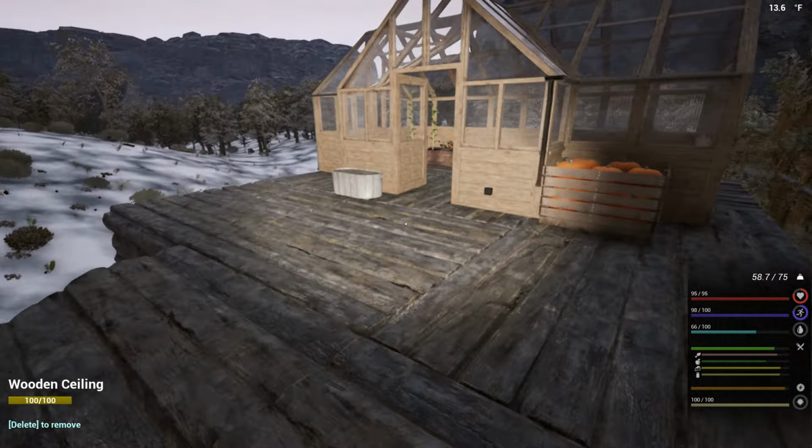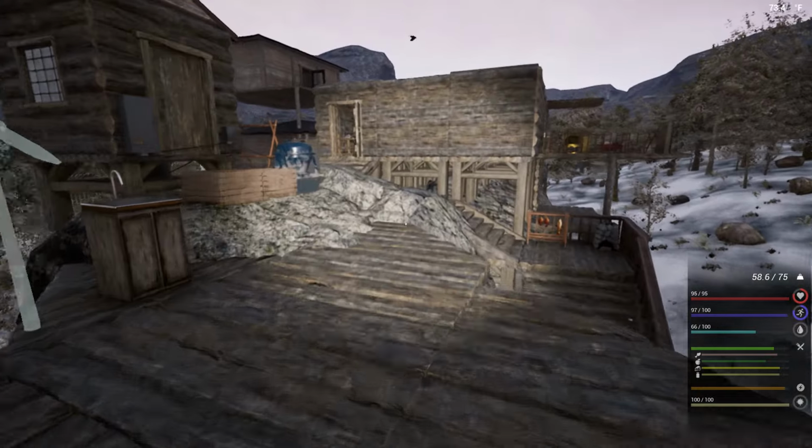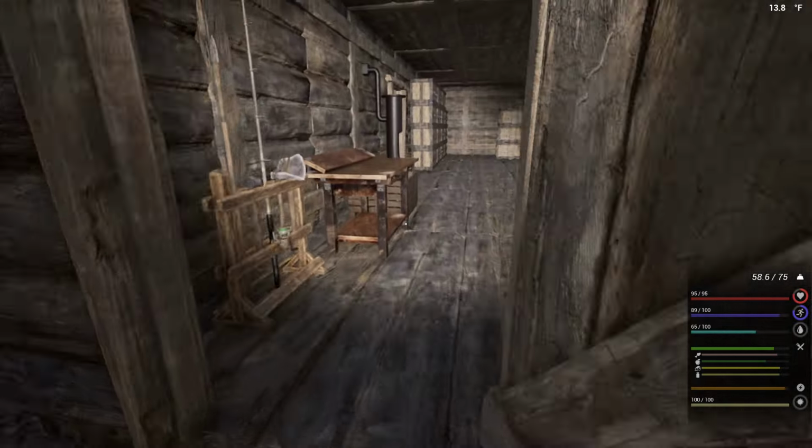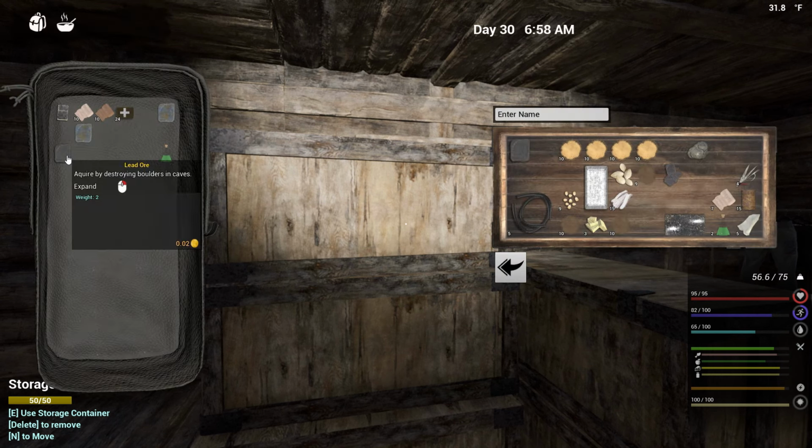Don't have any stones on me. This is all coming along. Let's get those seeds out of my inventory while we're over here. And let's get the rest of the iron and stuff. We're going to go take a trip really quick to the mine. Just want to clear it out. So I guess we're going to just put these back for right now. I will take the biofuel with me.